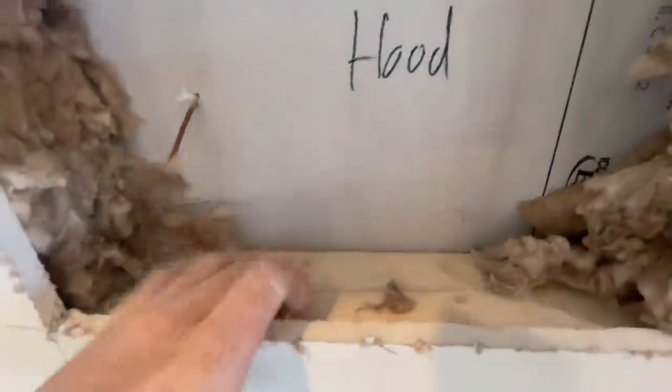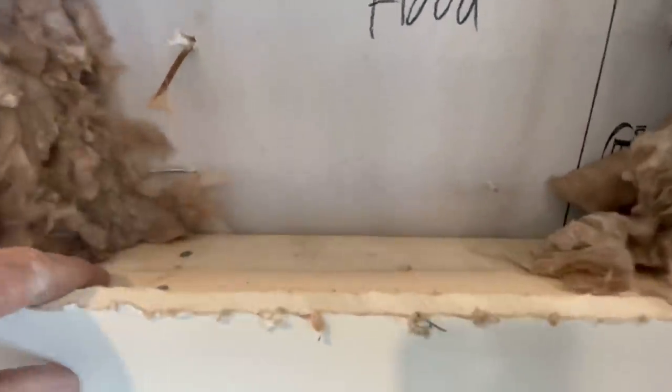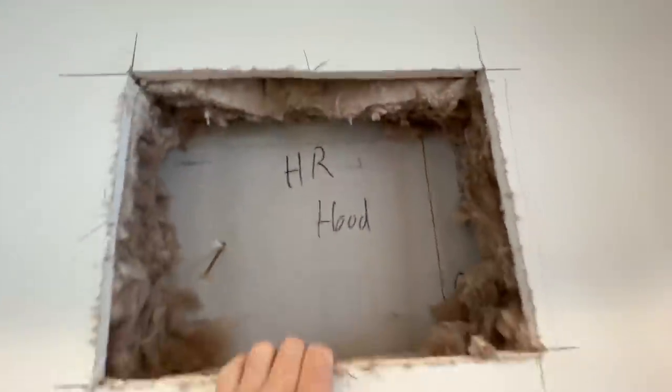So you can see where I headered off this stud. There's a stud right there and it would have been running right through. And then up here, there's another piece that's attached to the top piece of the stud.